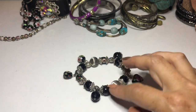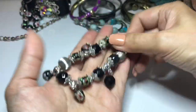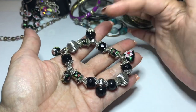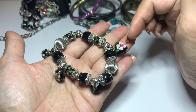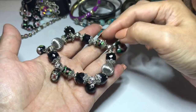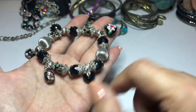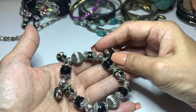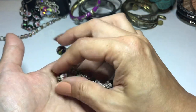Here we have another stretch bracelet. And this one, the stretch is very good as well. But look, it has glass, black glass, faceted beads. It has these really beautiful ornate bead caps. And this cloisonné style design. Look at that. Little cylinders, a puffy heart, a really nice bead, a few of them.